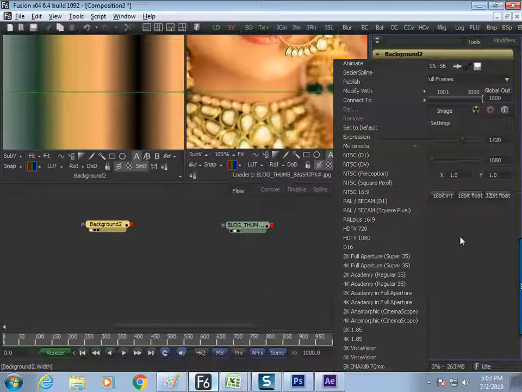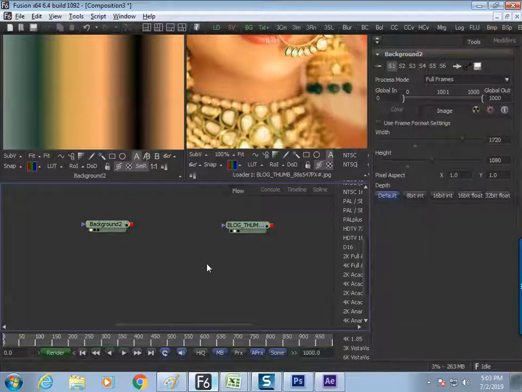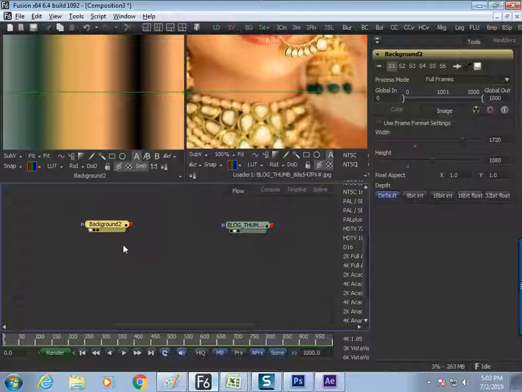Is it done? So what we have understood today: what is the Fusion user interface, how to make a composition in Fusion, what is called a node, where the nodes are, what is a background node, what are the properties of a background node, what are the colors associated and which color means what, how to control the size of your node, how to control the colors of your node. Is it okay? Fine for the day.